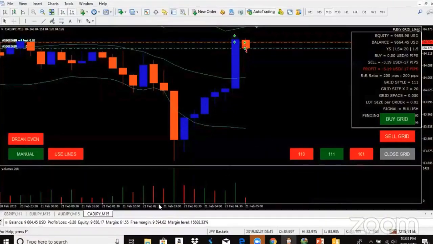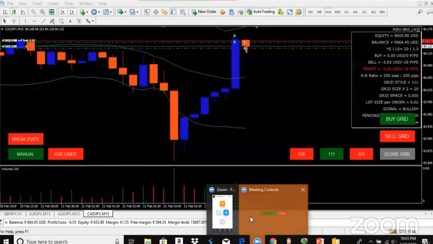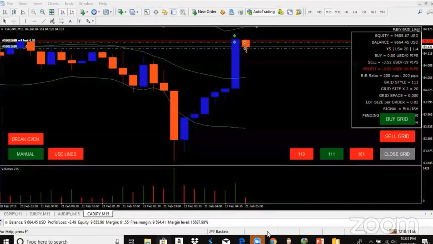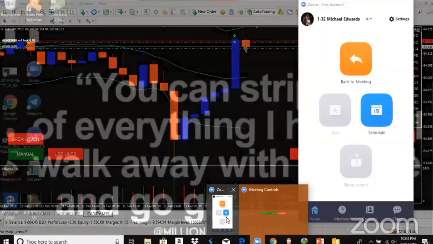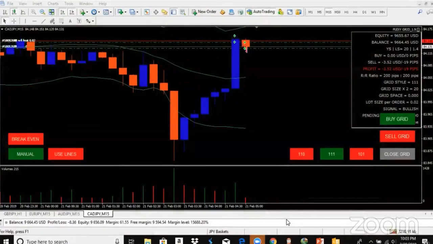Trying to think of other ways. Ron, you think of any other ways that I've missed that we can use Flexi Grid? Cool. I think you have covered quite many different ways. I'm trying to think of any that I use personally. Those are really the only ones I do.